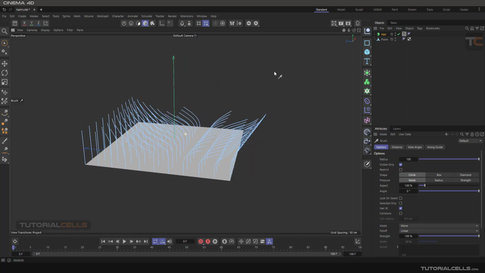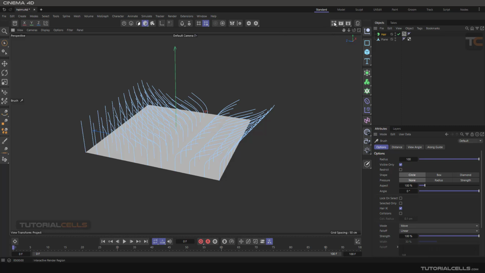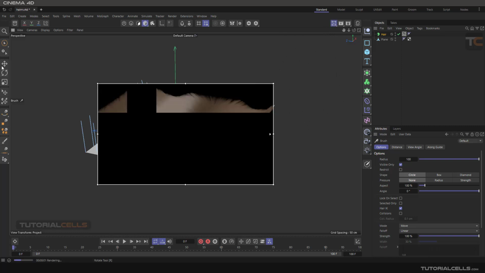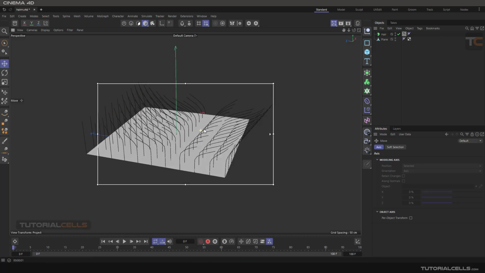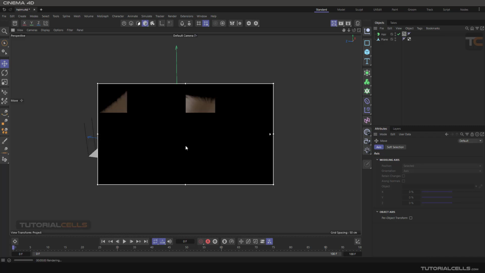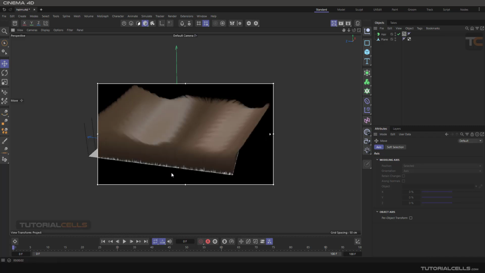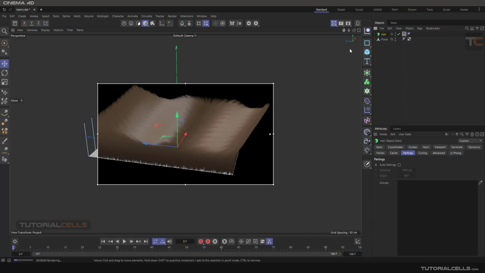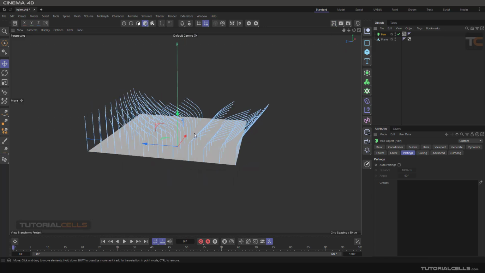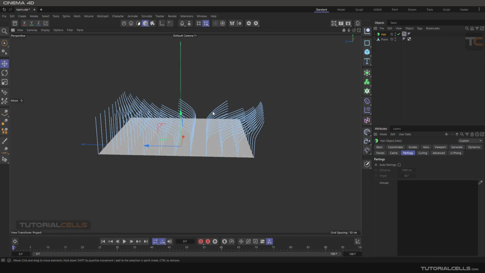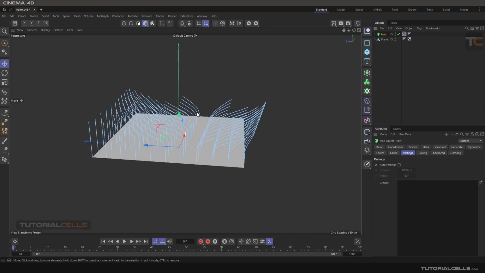Okay, and for seeing that, you have to render. I activate the interactive render, but you can see the parting in the hair is not clear, and you cannot see exactly, for example, the skin of your head. For using a parting, first you have to define which part of your hair model you want to take in a different direction.